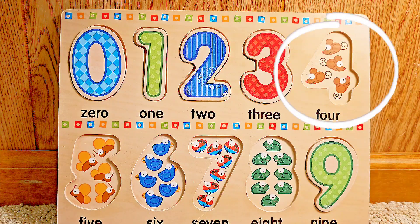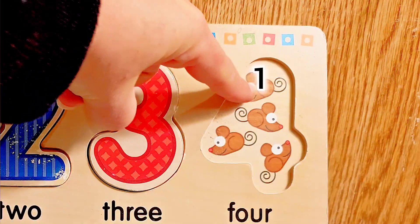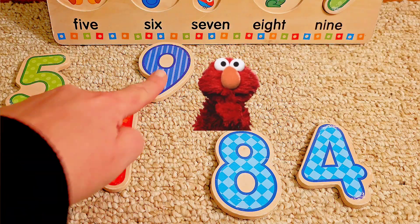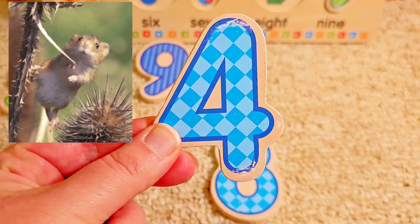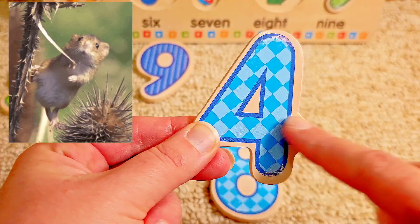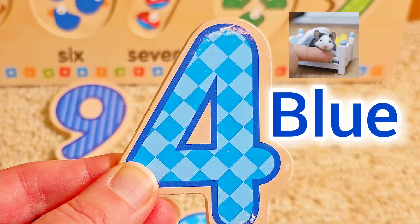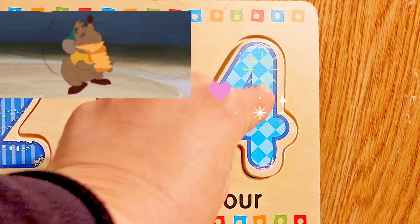What do you see next? I see mice. How many mice do you see? Let's count them — one, two, three, four. Which of these numbers that are left is the number four? This is the number four, and it's a straight line down, and then one over and across. What color is the number four? Blue. Very good, you're so smart. Let's put the number four on the four mice.